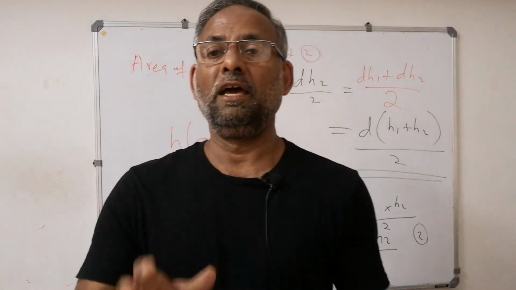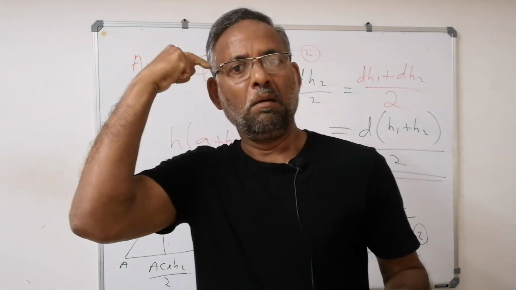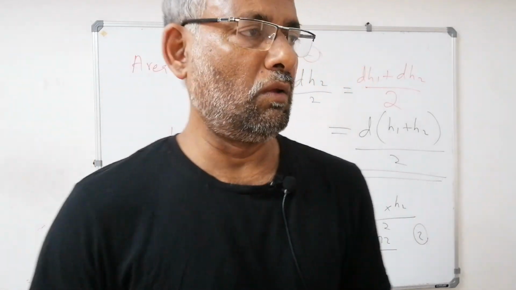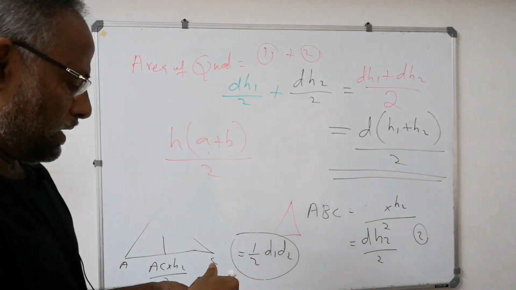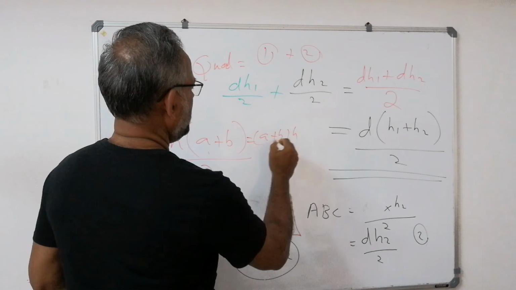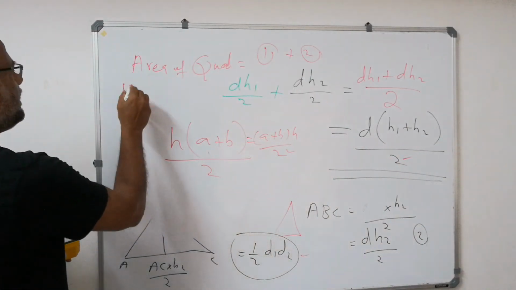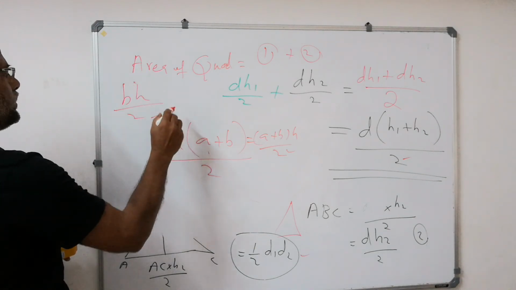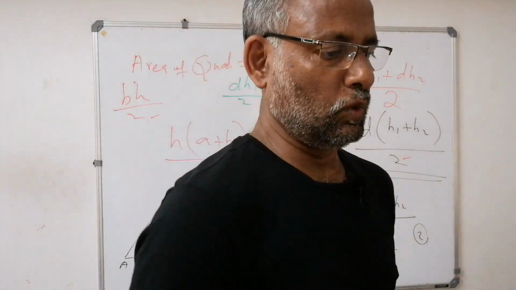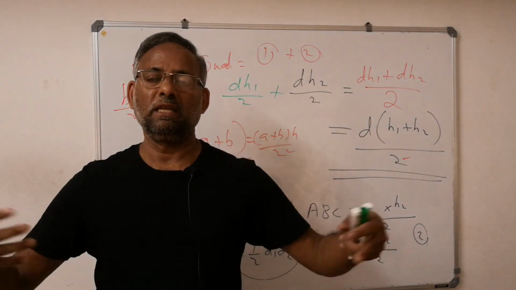And one more: B H by 2, area of a triangle. Remember, put in mind, strike the mind and put it here like that. Vibrate it. So it will be B H by 2. Everywhere, see, this I told. A plus B into H by 2. Again 2. Again 2. We started with area of a triangle, B H by 2. You please conduct a survey: how many times division by 2 is coming in solid figures and in plane figures. You will see more later.